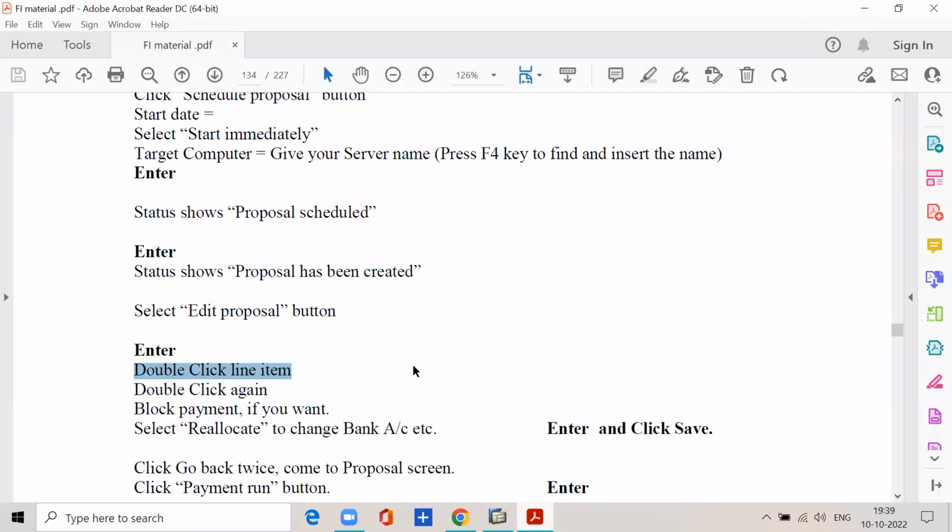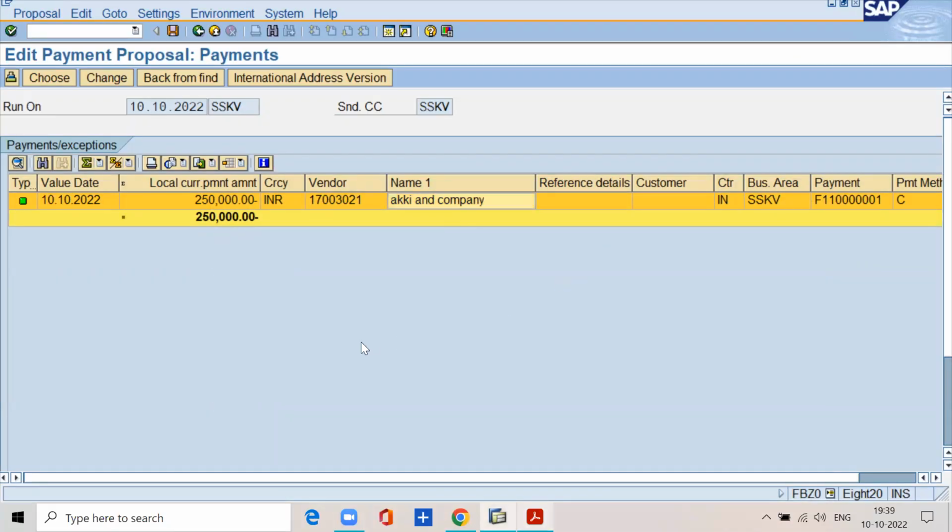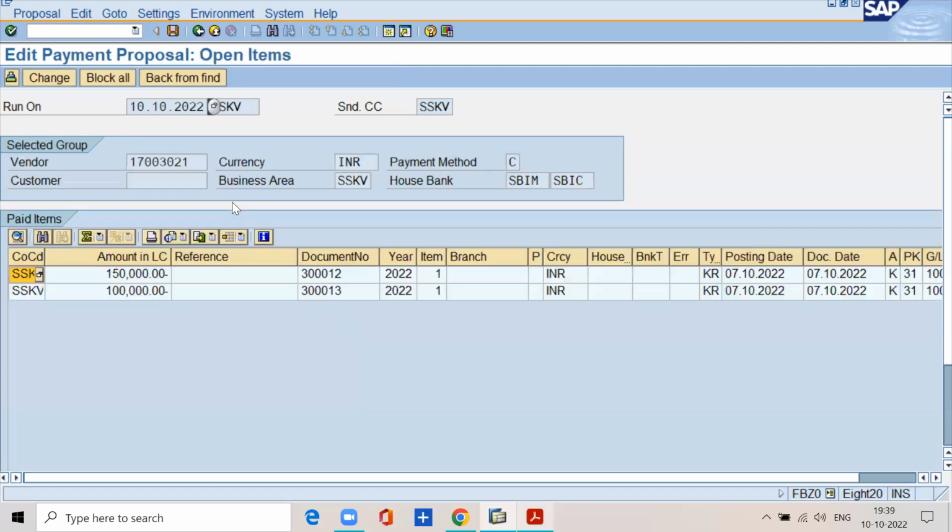To display the list of invoices that are going to be paid. See, if you double click on this line item, for the vendor 17003021, it is going to make a payment of 2 invoices.